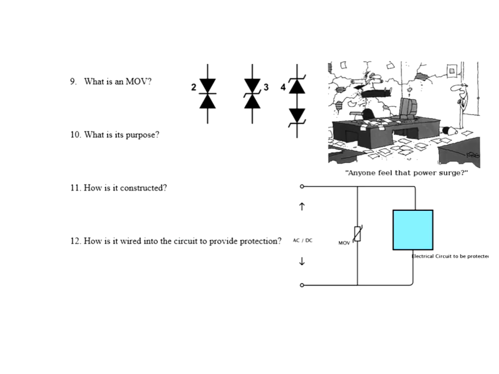Okay, what is an MOV? An MOV is a metal oxide varistor. It is constructed, number 11, by placing 2 Zeners opposite. Here they're facing away, here they're facing at each other. It's the same thing. It's built by placing 2 Zeners in series facing each other. So you'll see this schematic or this schematic. You'll hardly ever see this one right here.